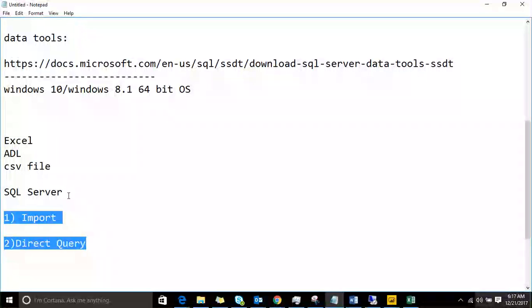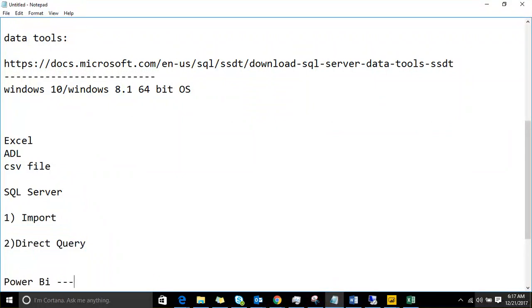Power BI has limitations with data storage. Why? Because you are deploying your reports in a cloud, and Power BI cannot offer you a lot of space. It can offer you a maximum of 10 GB storage per account. As I said, even if you purchase Power BI Pro, you will get a maximum of 10 GB.